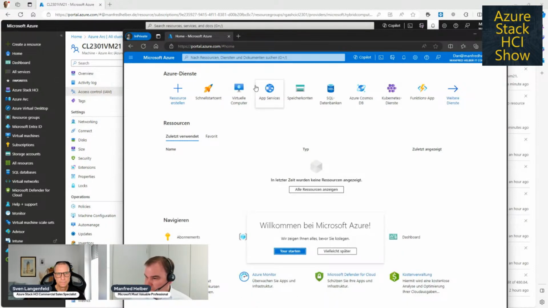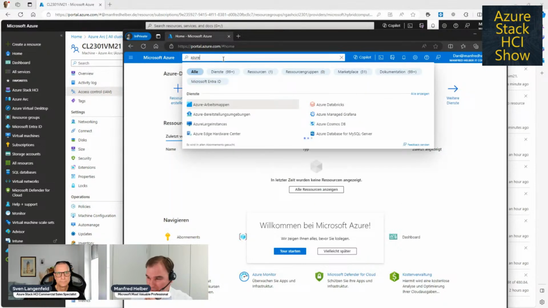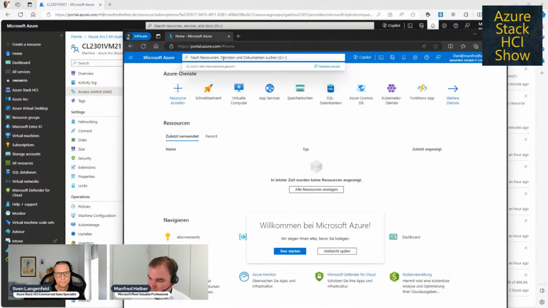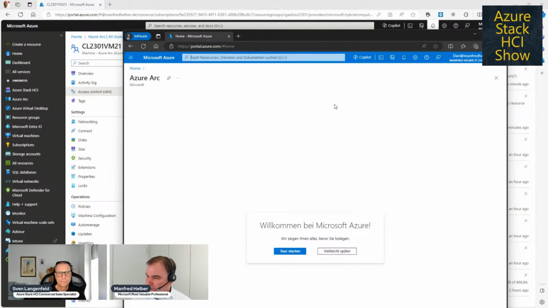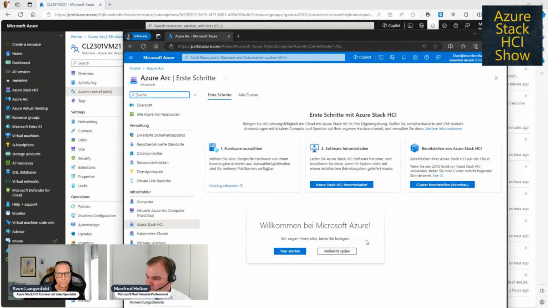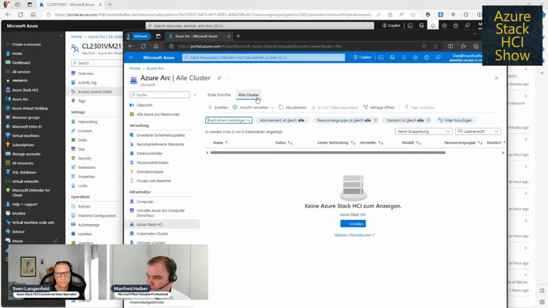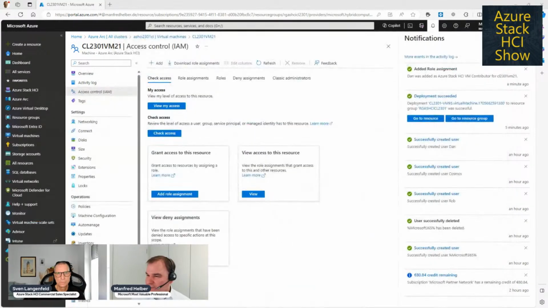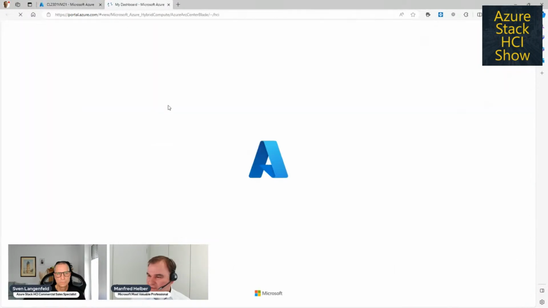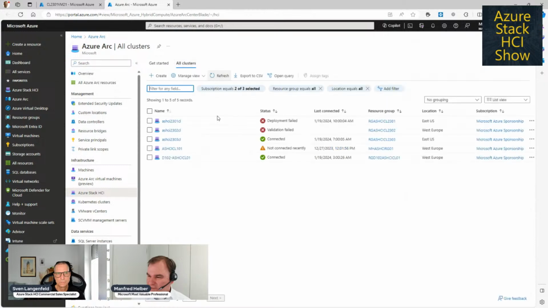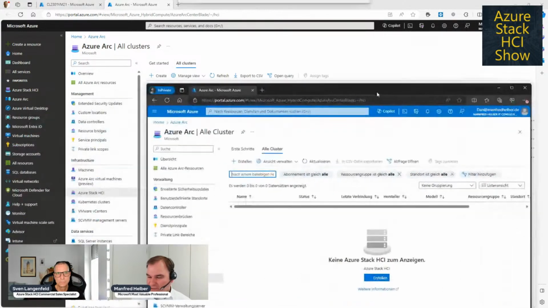And let's first look to Azure Stack HCI. We have seen this Azure Stack HCI. Sorry, I will use HCI. So for sure, Azure Stack HCI, Dan can find this Azure Stack HCI. And then Dan will switch to the clusters. And we can see Dan has no cluster here. So there's no cluster listed. The difference, Manfred had all the clusters. He's the global admin. Let's see here, all clusters. Dan has not any cluster in the list here.